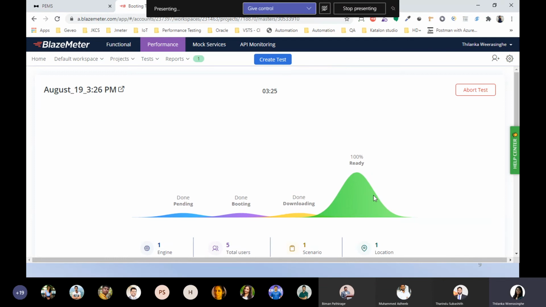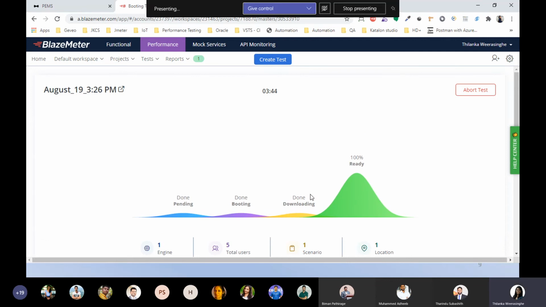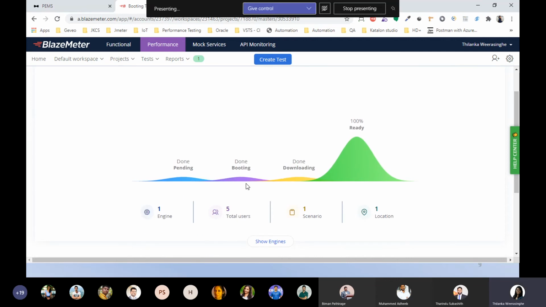In a while, it will start running the test. Here also you can see the engines, total users, scenarios and locations, everything.